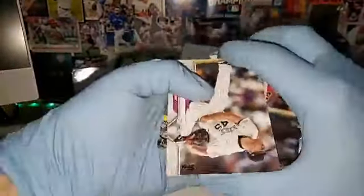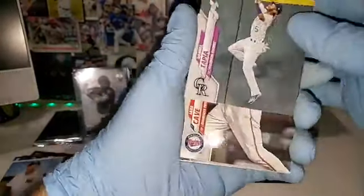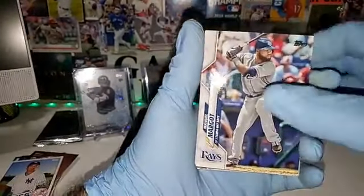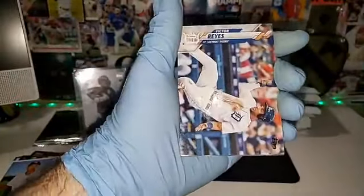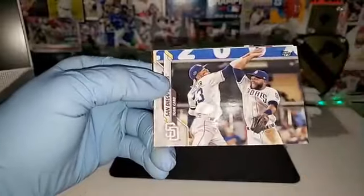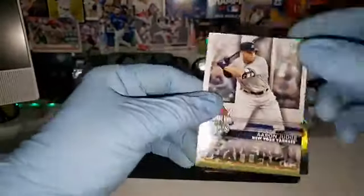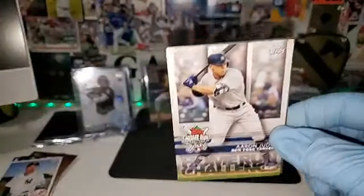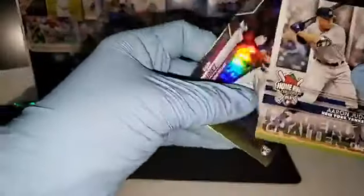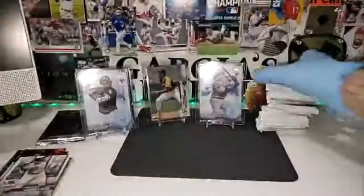We got a shining rainbow rookie card at the end — Scott Olbert, Tapia — pretty cool photo — Jake Cave, Margot, Archie Bradley, Snowling, Reyes, Victor Reyes, Severino, Justin Upton, Discolfani, San Diego Padres team card, Bumba Brothers, Tampa Bay, Twins. We got a Home Run Challenge here for Aaron Judge — I used that one Monday, I thought he was gonna hit his sixth but he didn't. Dom Nunez rookie card for the Colorado Rockies, rainbow foil. 12 packs more to go.